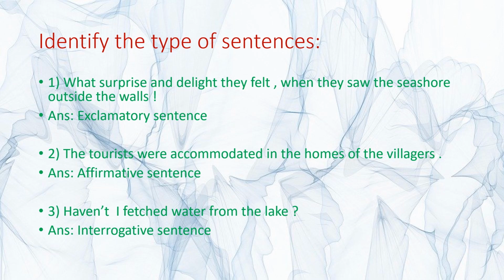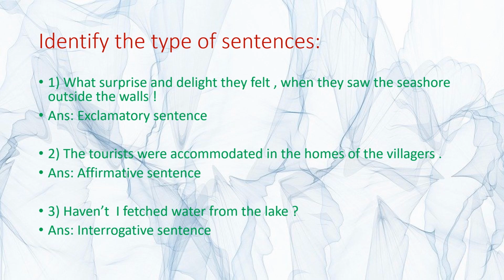Now see, here how are you going to get the question in the unit test? You will get the sentence and you have to identify that sentence. So whether it is exclamatory sentence or assertive sentence or imperative sentence, we have done that with the help of examples. So two options of that are going to be wrong and one is going to be correct. So you have to identify the sentence and click at the right option. Now see the first sentence on your screen, students.